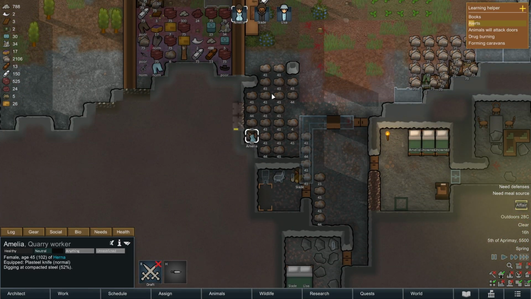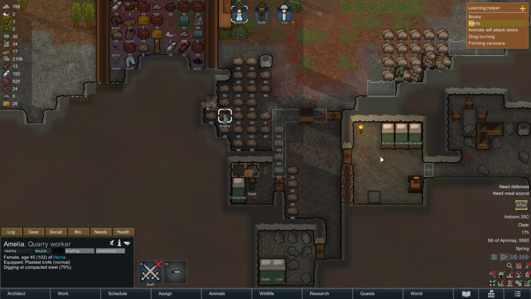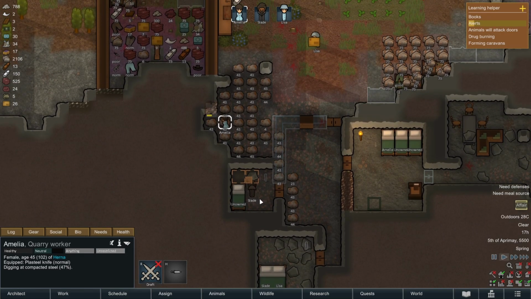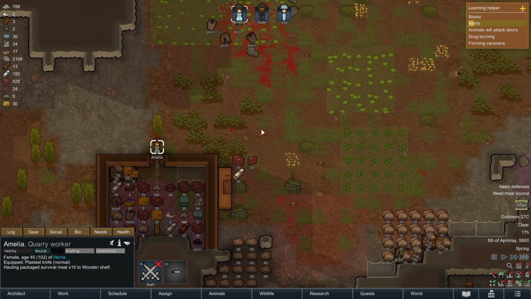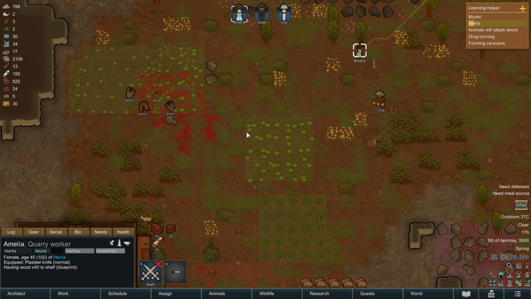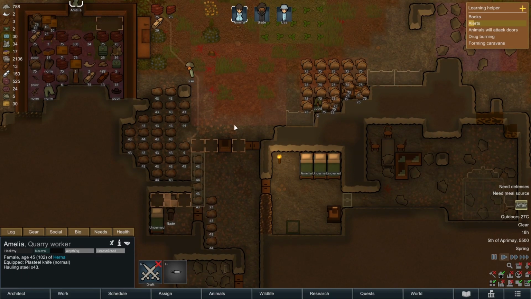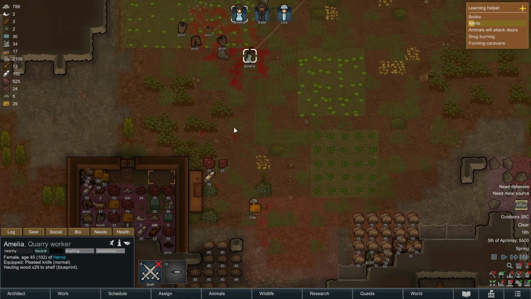Okay, I'm going to let these finish building this out now. I've got enough for two separate rooms now, look. I actually have got two separate rooms. One of these could be for a prisoner, maybe. And I think Amelia has finally finished mining now. So we're going to start building more of these shelves outside now. Which is good. Steel's getting hauled.